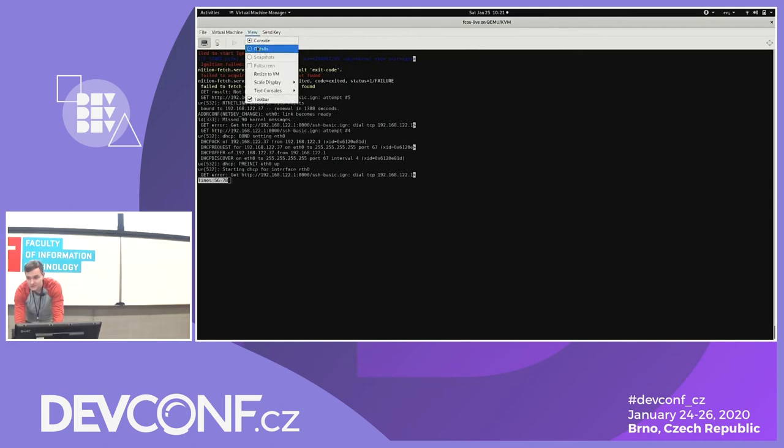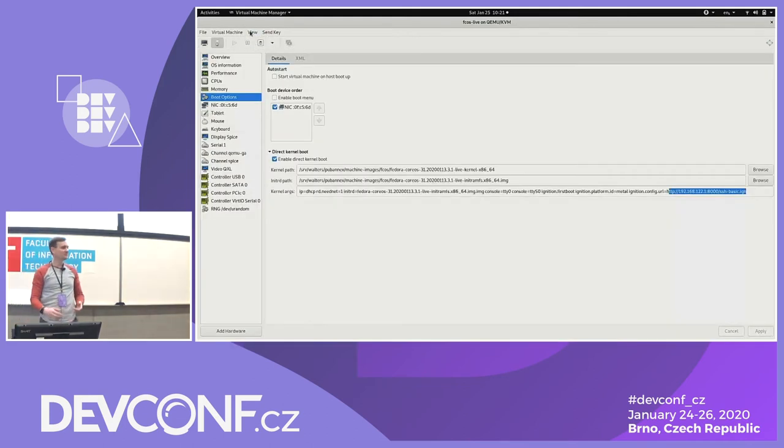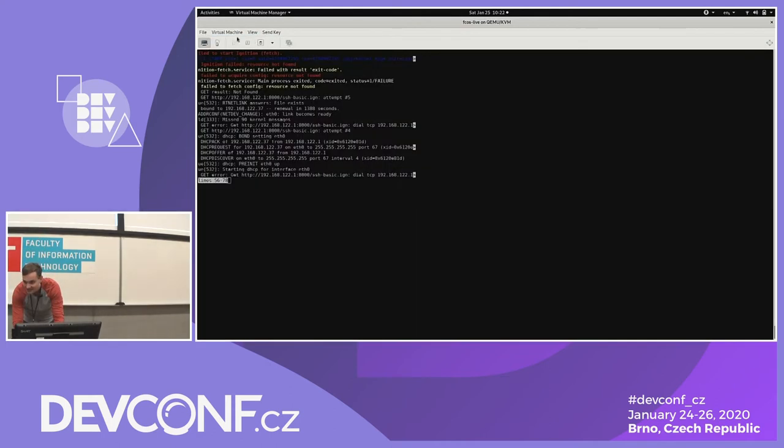And what you saw here is actually an interesting one to go into. When it fetched the config, it got a hard 404, and so that made it fail fatally. If it fails to fetch the config and there's an internal server error or a transient network error, Ignition will sit there and retry. But if it gets something that says this config doesn't actually exist or it's malformed, it will fail fatally. Okay. Let's try that again. Force reset.